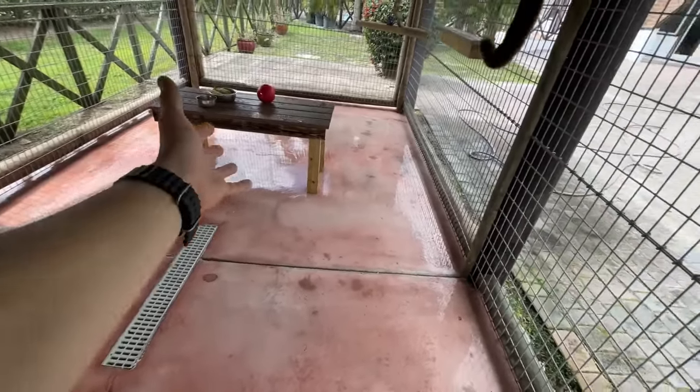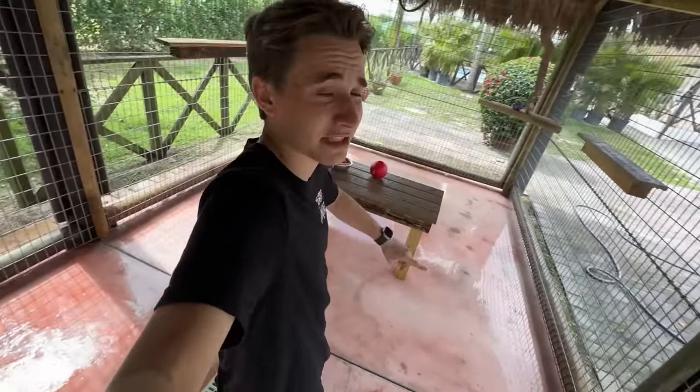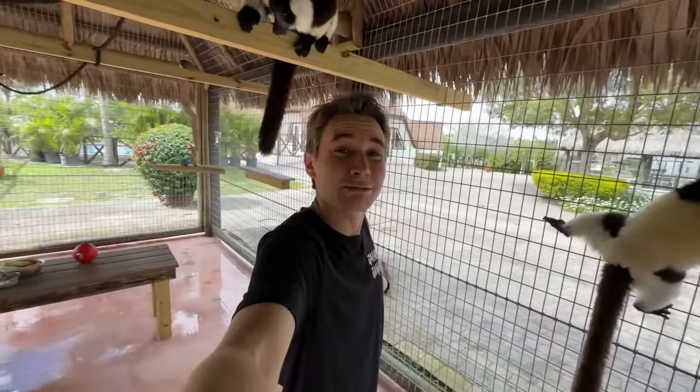My lemurs are nice and clean — we've got a spotless lemur enclosure here today. We moved their ball back, got a fresh bowl, they've already eaten all their fruit, and we've got fresh vegetables, some monkey biscuits, and Mr. Rufus right here. As you can see, we have a nice clean enclosure, and this gets done for the lemurs actually twice a day, every single day, 365 days a year with these animals. There is no off day. Now that we got to clean my lemur kids, we've got to clean Nebula, my clouded leopard, and my sloth.